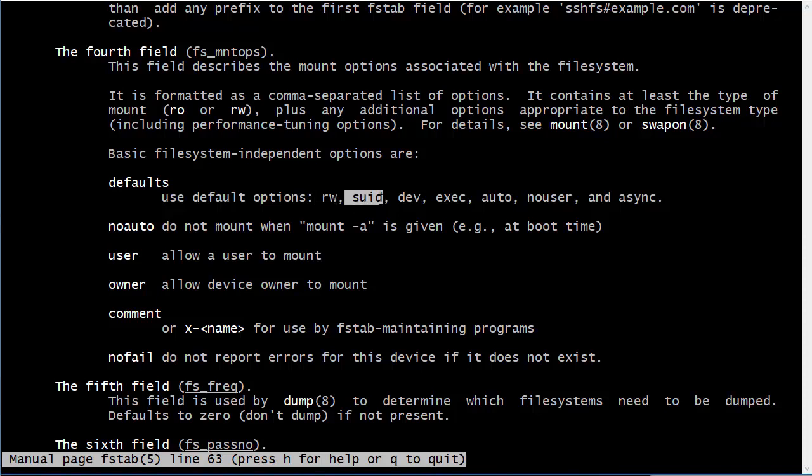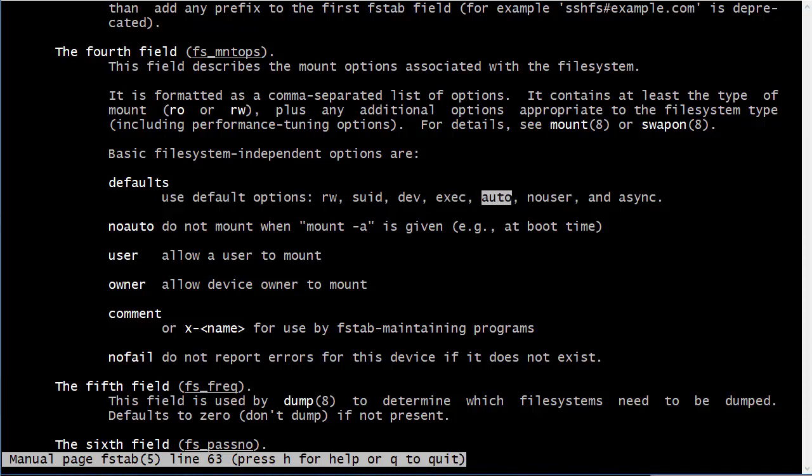We'll have this SUID option on it, which means that we can set the SUID permission bit, also the SGID permission bit on files. And the dev means that we can create device files on there. The exec means that we can run executable programs from that partition.